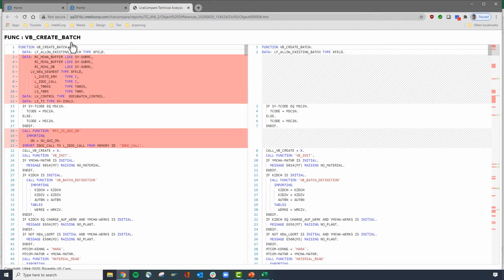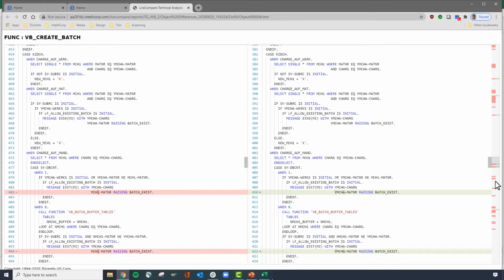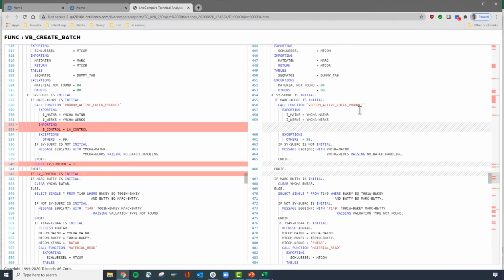So what the S-Note did to an environment where this S-Note is applied on the left-hand side versus maybe a copy of production or a QA box on the right-hand side. So you can navigate to all these different changes and actually look at the security change and the different activity levels or whatever the change is related to the S-Note.